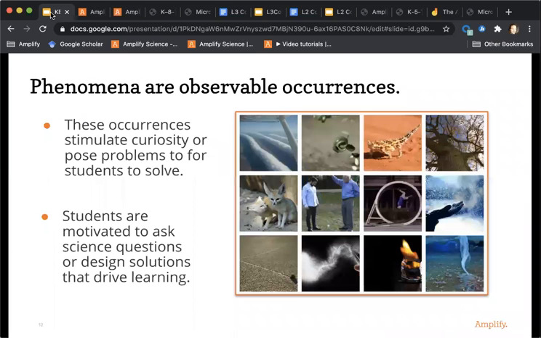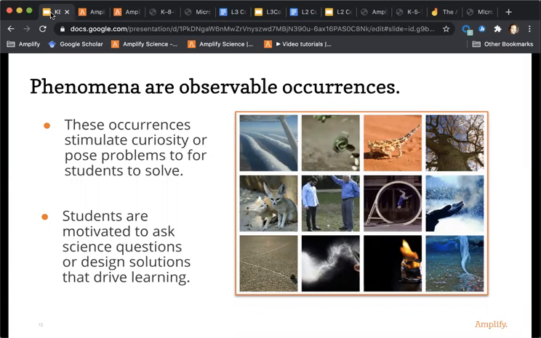To give you an example, when we're thinking about phenomenon, very basically, one of the things you can always know when you're reading a phenomenon is that it's a statement, it's an occurrence. So it's going to have that period at the end. Sometimes on one of the presentation slides we'll put phenomenon, and underneath it there will be questions. The questions are phenomenon-based questions, meaning they're generated from it. The reason it's important is because we have to keep in mind that the phenomenon is something that has happened, something that has occurred.